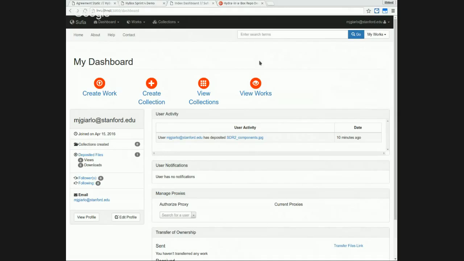We've also changed curation concerns to make it easier to override what defines an administrator account in Hydra in a Box. We're using the latest version of Solr 6. We're using the latest versions of curation concerns and Sophia. And we've also been doing some user interface work here that's related to refactoring, in that we replaced what used to be a custom collection icon with an icon font from a widely used component called Font Awesome.